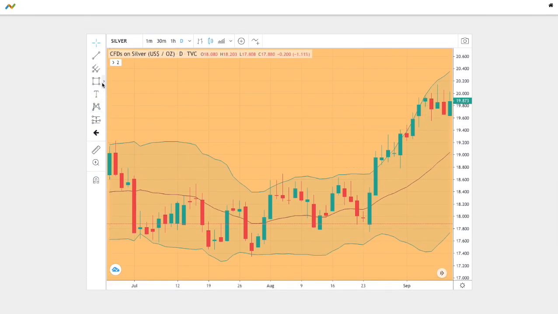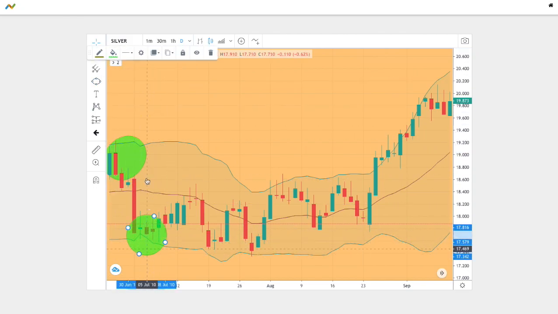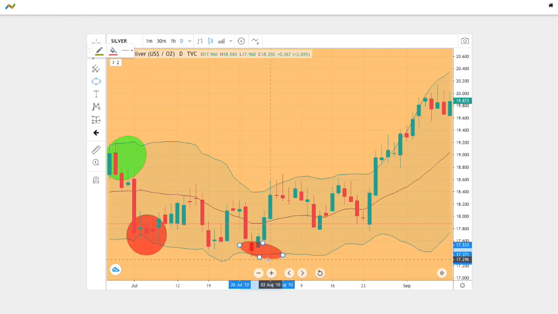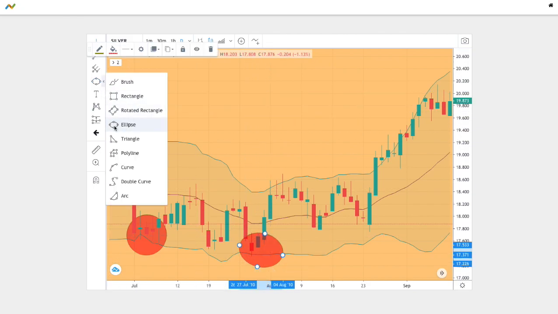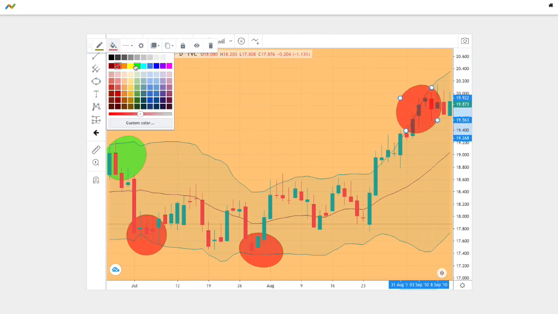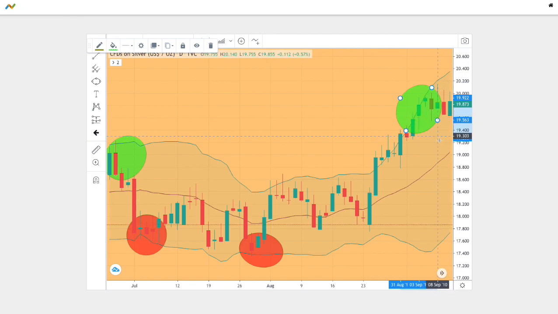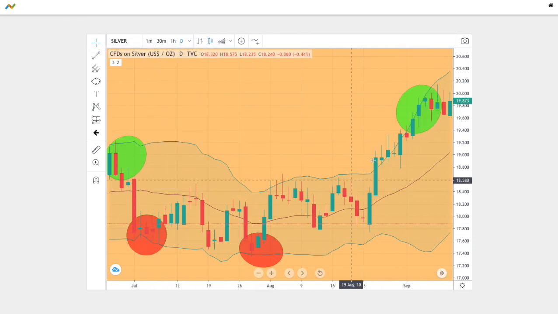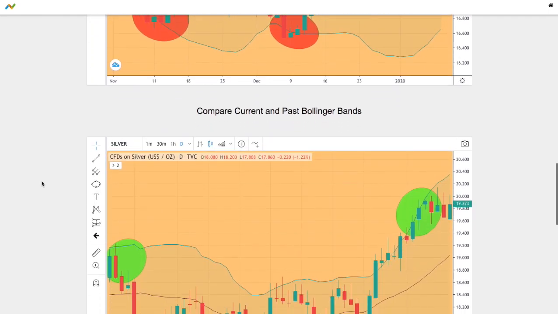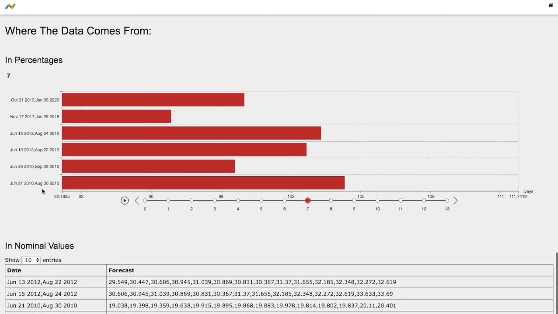So we see this pattern as well, touching the upper Bollinger Band right at the beginning of the trend. We see it touch the bottom Bollinger Band at this instance, and the next instance where we touched the bottom Bollinger Band was this day, and then we proceeded to make a nice reversal to touch the upper Bollinger Band right towards the end as well, and we see a slight reversion to the mean. So what we have is 1, 2, 3, 4 points. We also have 1, 2, 3, 4 points. So there's reason to believe that the trends and patterns are the same. The outcome forecast should be fairly the same.